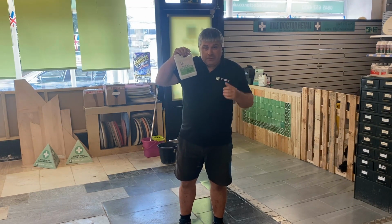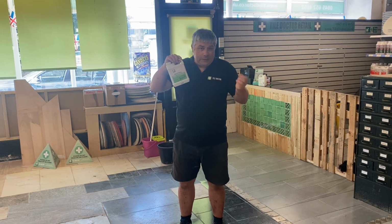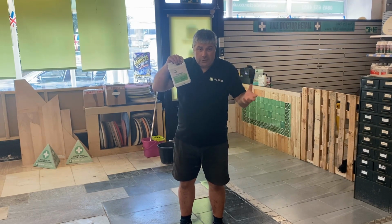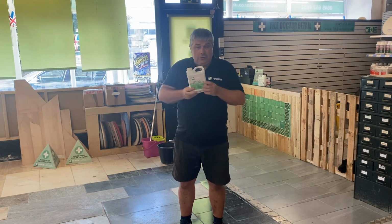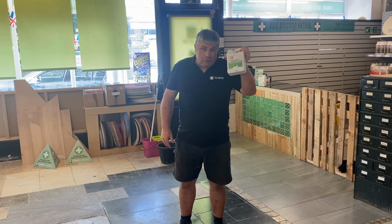And the reason for that is bleach and Flash and Jif, even washing up liquids, which are degreasers, will strip a sealer off within either a few weeks, depending how strong the product is. Bleach will strip it off within a week maybe. But a weaker product that you probably get in the shopping centres will strip it off within 5 to 6 months. And it's so slow you don't notice it straight away. So if you use a pH neutral cleaner every week, it will not strip your seal off, and that way you'll get the best out of your seal.